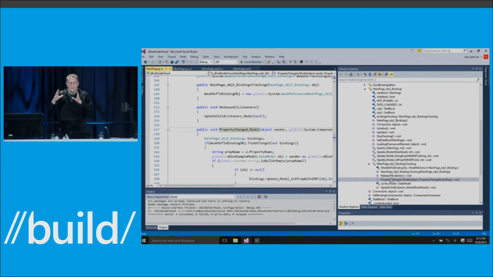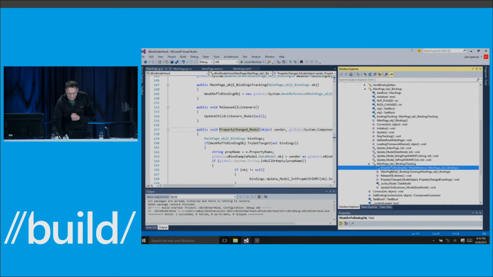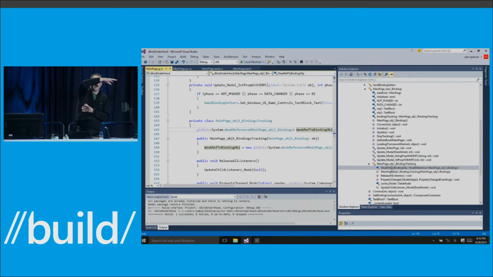Rather than having that object be tied to the UI and keep the UI alive, we've created a small little object that can listen to those change notifications, and that then has a weak reference back over to our binding object. So if we do get a leak, we're just leaking a very small object that's just there for tracking rather than leaking all of your UI.